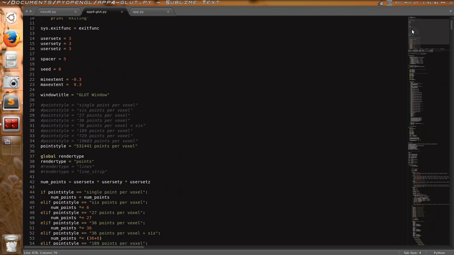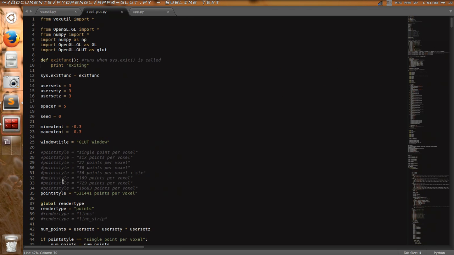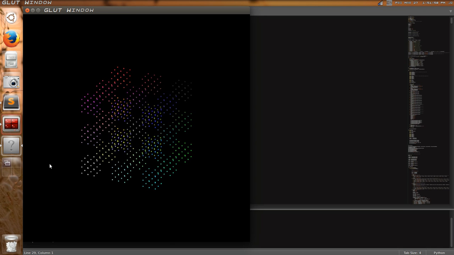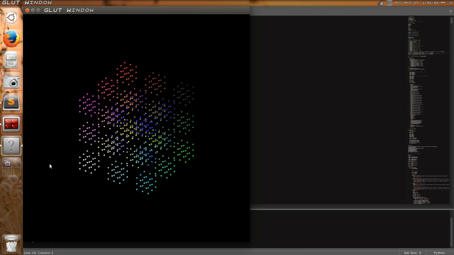Alright. I'll show you, for example, 27 points per voxel. Runs a hell of a lot faster. Now, you can still see basically what's going on. Same kind of scheme.